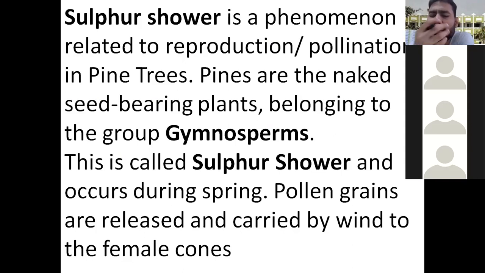Are you understanding or not? When they spread, the pollen grains present are huge in number, maximum in number. When they discharge from the pollinium, it looks like a sulfur shower. So what is the story about this? Sulfur shower is a phenomenon related to the reproduction, the pollination, of the pine tree.